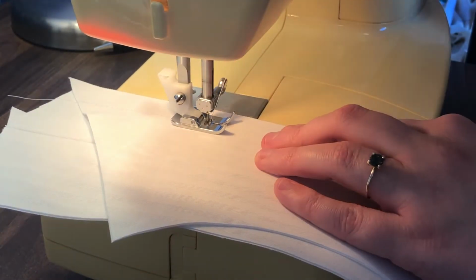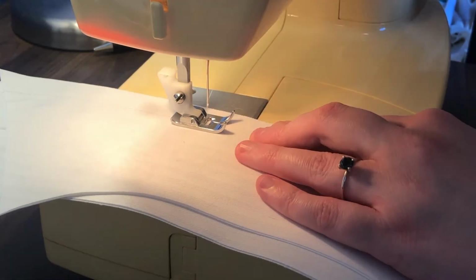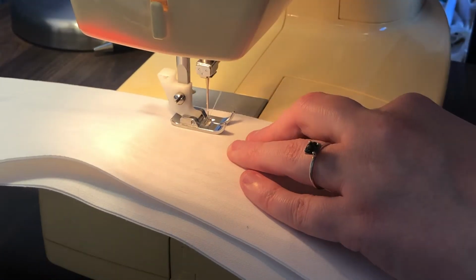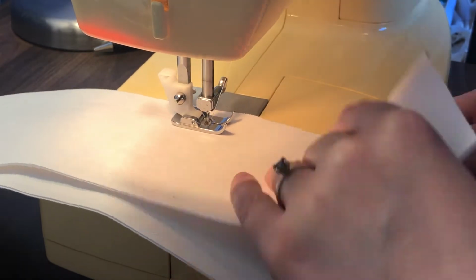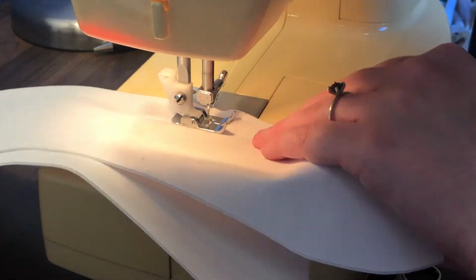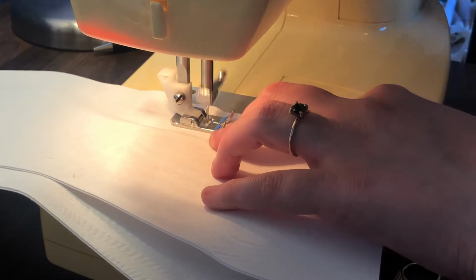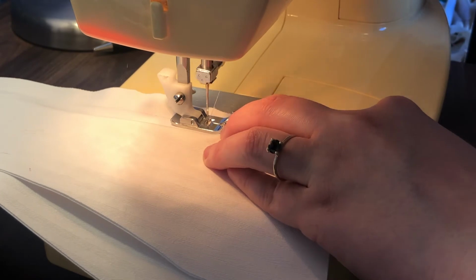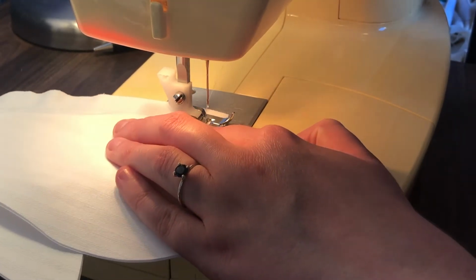This was a very slow process because again I couldn't pin anything together, so it did require a little bit of forethought to match up where the pieces were stopping and starting, which was mostly due to the fact that I didn't grade down any of my seam allowances or grade up any of my seam allowances when I changed the sizing of my corset pattern. I just left them as they were, which I will talk about later. It's not the end of the world, I don't think. Someone might be gritting their teeth over this.